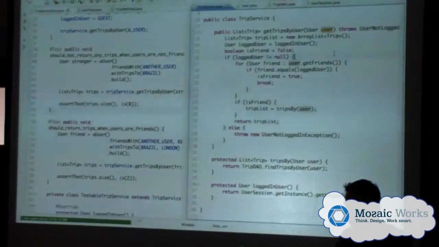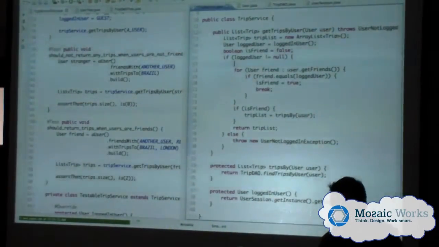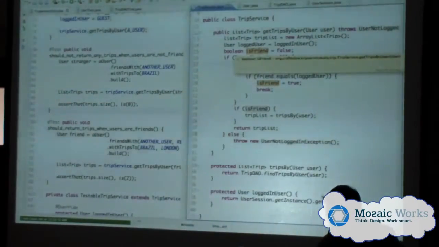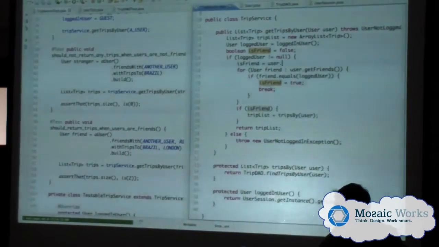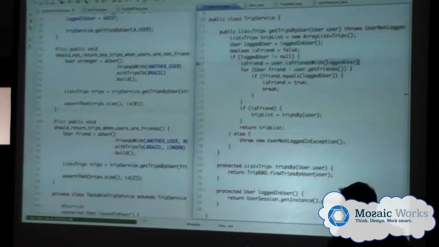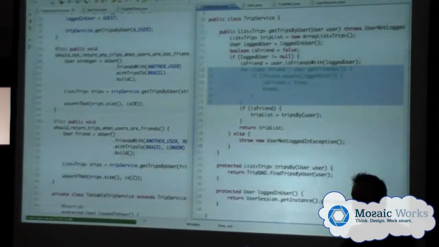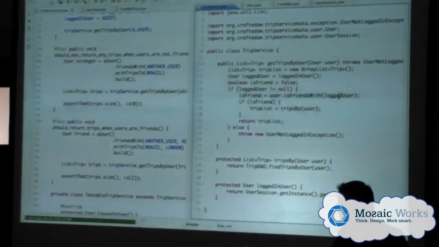So a few tips in working with legacy code. As I move the behavior to the user, I'll try to call that behavior now. There is this flag, isFriend, and I'm going to have the flag set by the behavior that I added to the user. So say isFriend equals user is friends with logged user. And if I comment this block now and save, my tests are green. So I haven't broken anything, so I can delete.